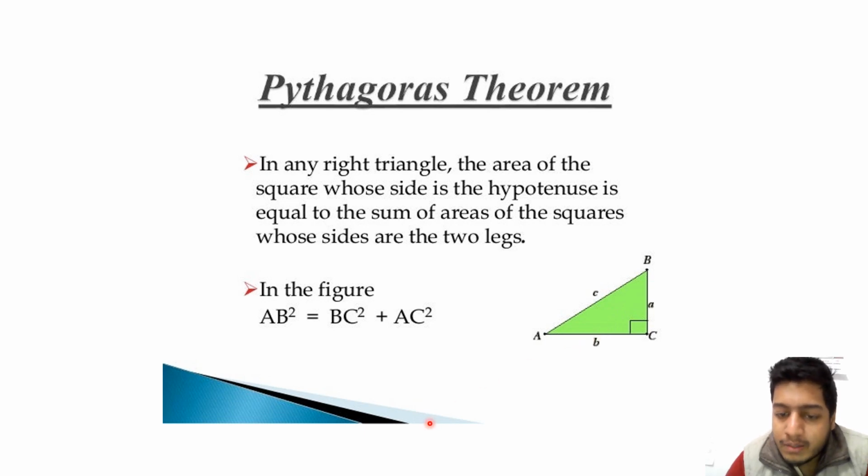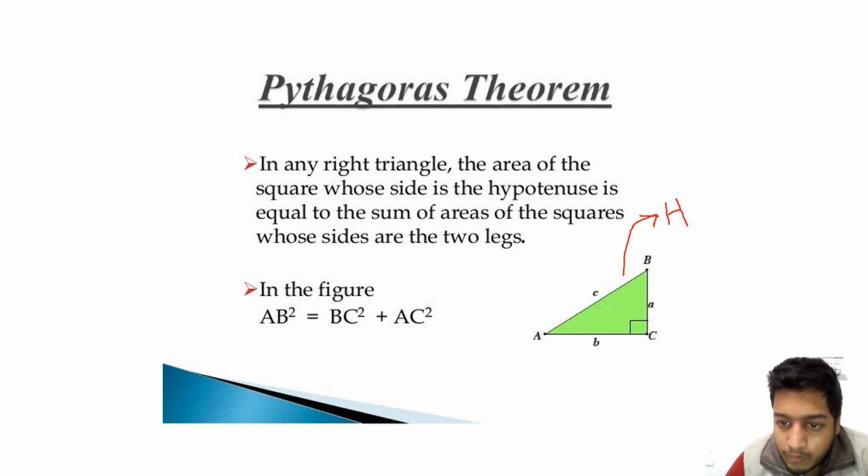Now what is perpendicular, what is base, and what is a hypotenuse? In a right angle triangle, the hypotenuse is the longest side. The longest side is the hypotenuse. This side, this thing, this is what we call the hypotenuse. We can denote it with h. Let me write it for you.